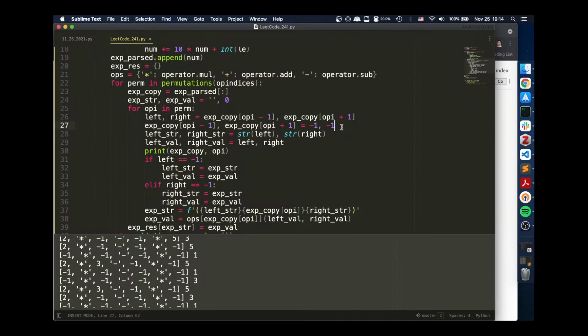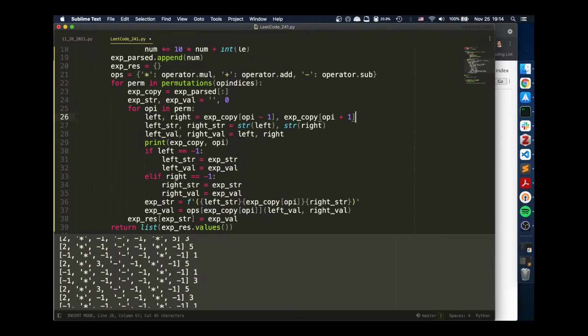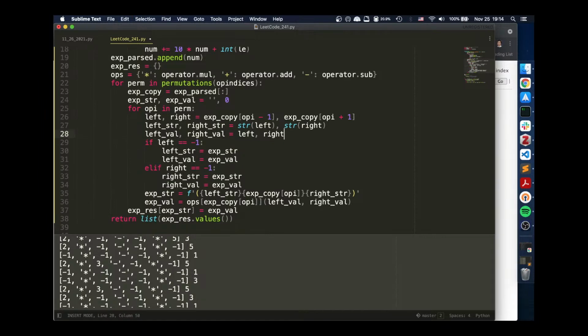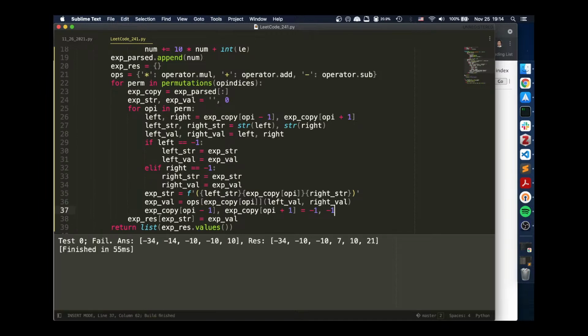Oh, I see. This has to go at the end. Yes, I have to go at the end. I thought it go at the end. It's still not right. What the heck? Go at the end. It's still not right.